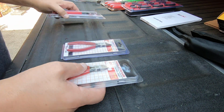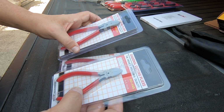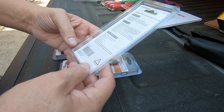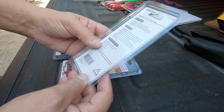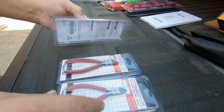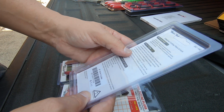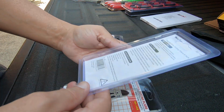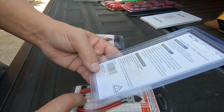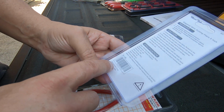So for a while, I've needed a set of flush cut side cutters. I found this 3-pack on Amazon, highly rated. Never heard of this brand. Let's see where they're made. Did I miss it? Huh. I do not see anywhere on here. It says California, USA, but it doesn't necessarily say made in California, USA. That's the corporation and where they're out of.